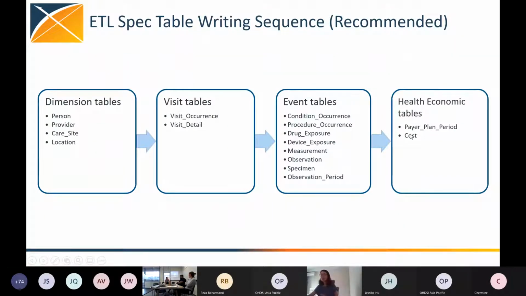The last but not least are the health economic tables, which include the payer plan period and, most importantly, for all of the traditional HEOR studies, the cost information. The cost table has a very different structure versus all of the other CDM tables, and how you get it is a bit different from the event tables as well. So we normally do that last.